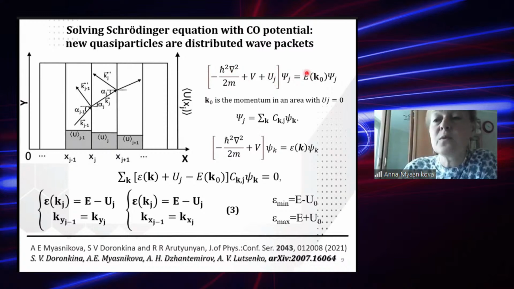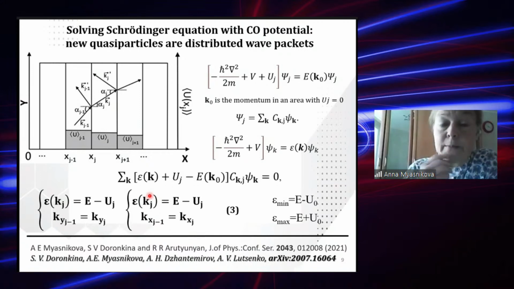We consider the states with one and the same energy for all the stripes or squares, as we are looking for a stationary state. Naturally, it is convenient to use decomposition of the wave function in terms of Bloch wave functions, and then we can simplify our equation by substituting instead of this part the Bloch carrier dispersion. And then we come to this equation, which determines the wave vectors, the momenta of the carrier in each stripe or square, depending on the boundary which this momentum crosses.